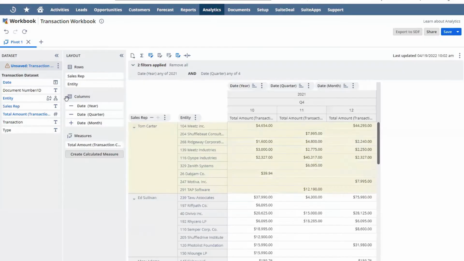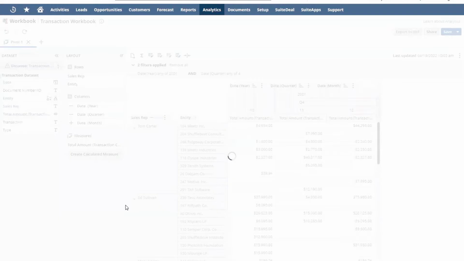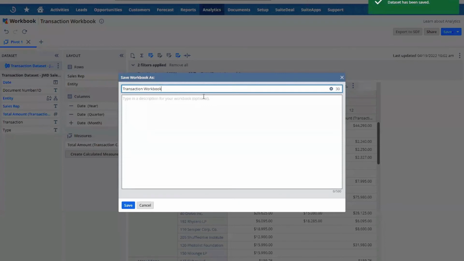And then once we have this nice workbook, I'm going to save our transaction data set as sales by month, Q4 2021. Save that, and then we're going to be able to save our workbook. We'll do the same for that.